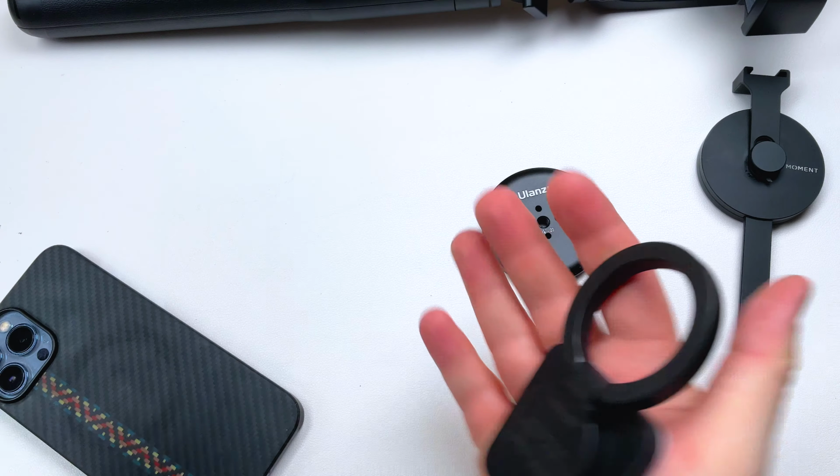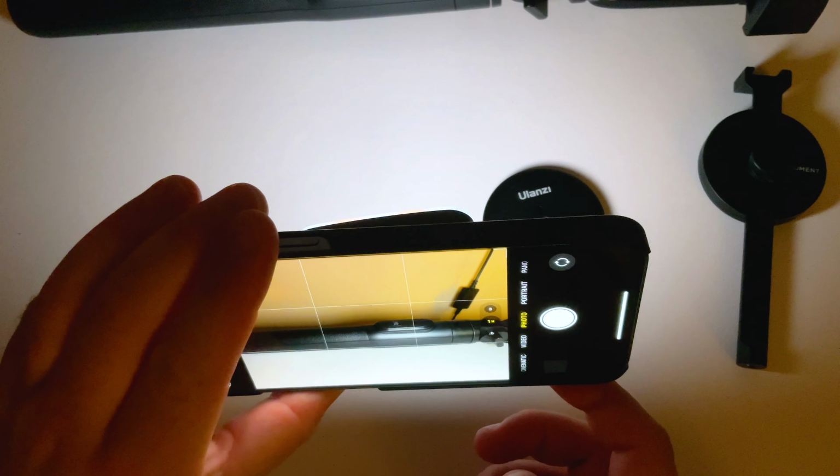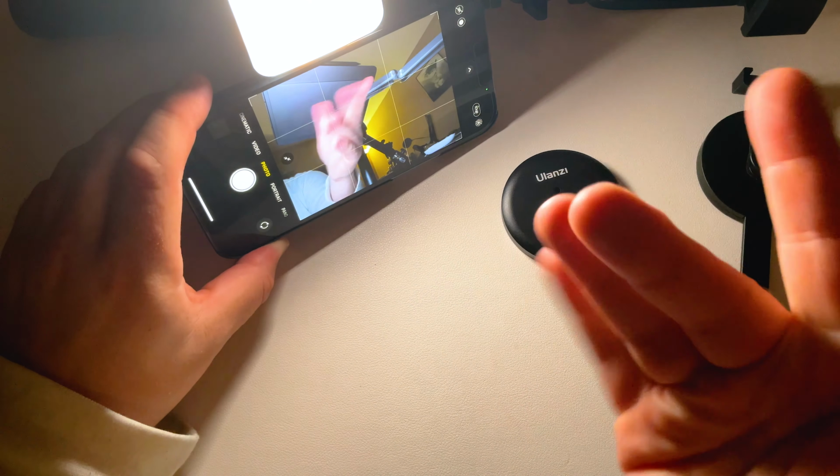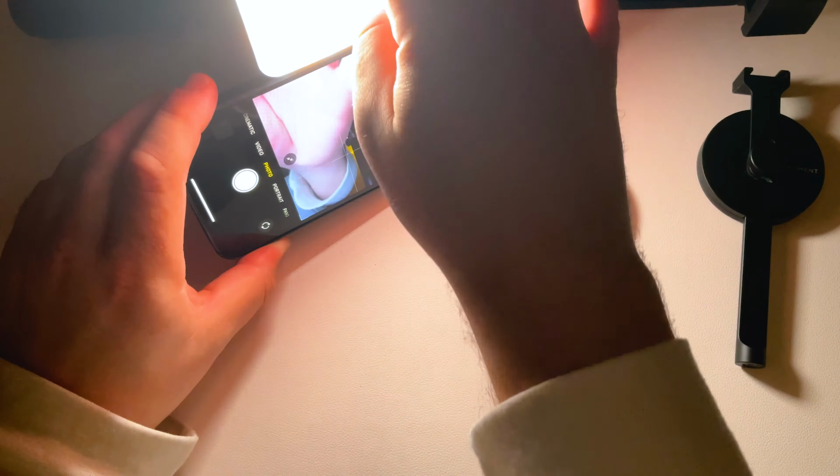I like the concept of it, a MagSafe selfie light you can attach to your iPhone, especially for nighttime or out and about. But this particular product, it's poorly built for some reason. After about half an hour of messing around with it, the light eventually did turn back on.